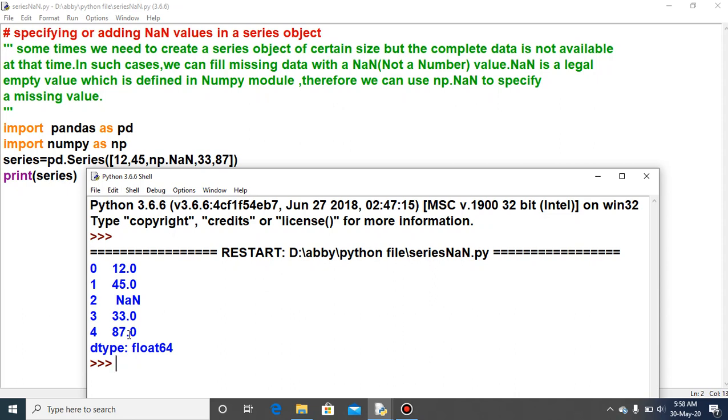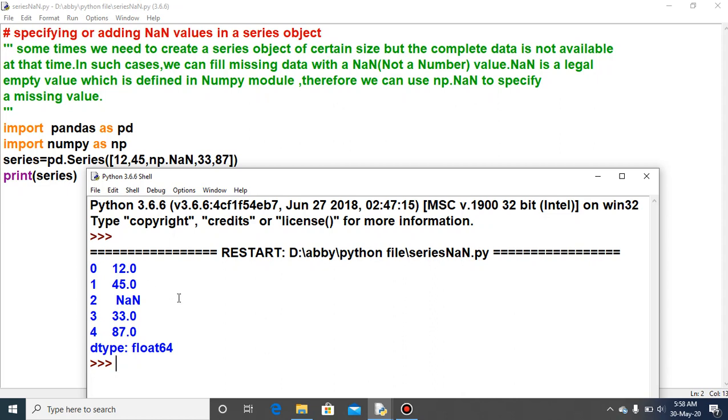So 12, 45, np.nan, 33, 87 are the values, shown in the right column, and the left column always displays the index of that particular data value. Index is not provided here, therefore by default 0, 1, 2, 3, 4 has come as the output.